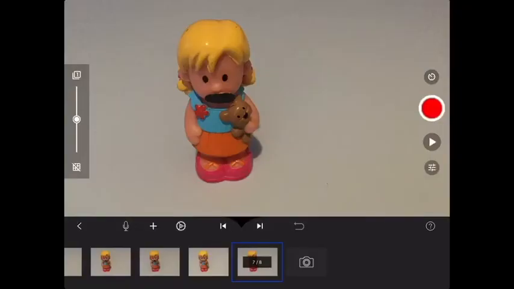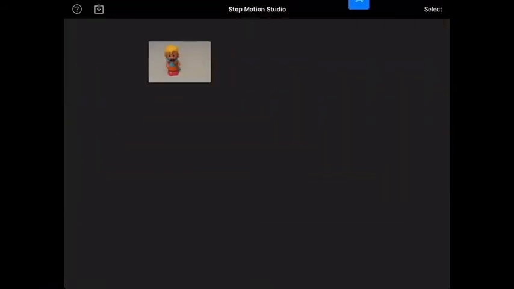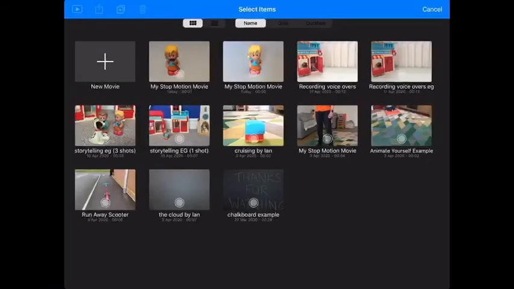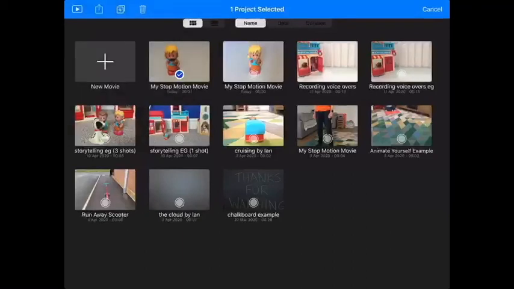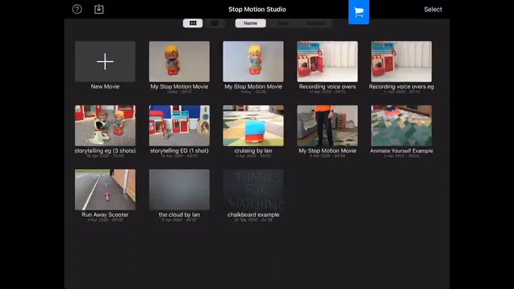What's next for me to tell you? I think you guys are all okay with the export process, but I'll just run through it real quick one last time. All you need to do is hit that back button and press select. Tap on the project that you want to select and then hit that share button, which is the box with the arrow coming out of it in the top left hand corner. Hit that button and then you'll get a few different options, one of them is export movie, and you want to get that onto the device that you're using, your camera roll or your photo library.